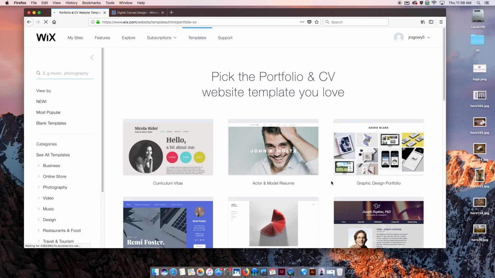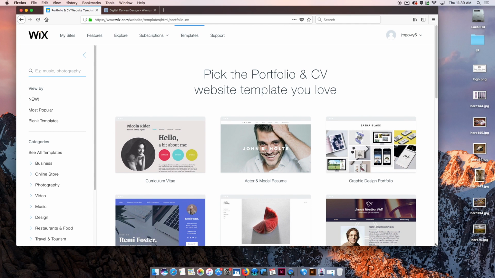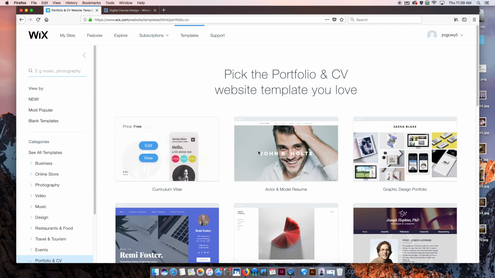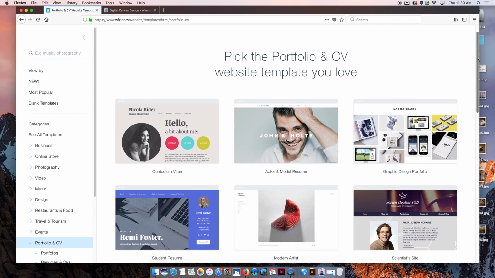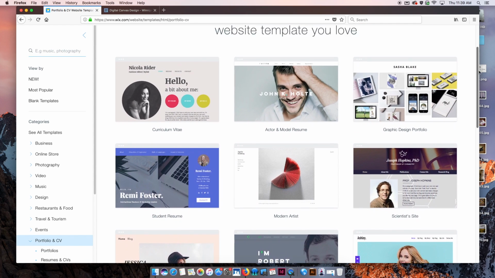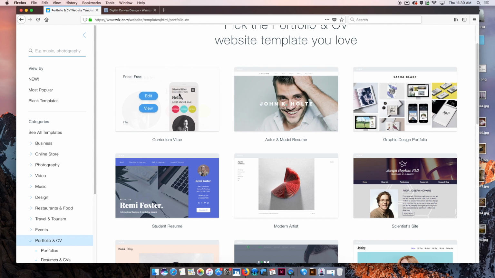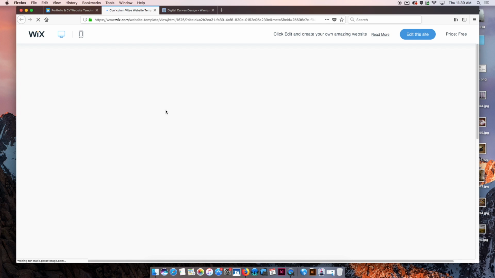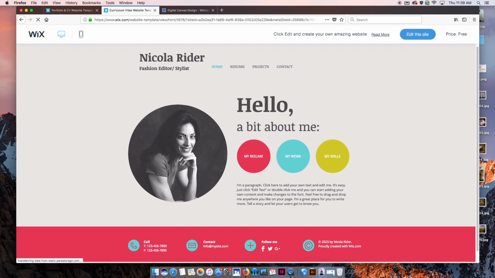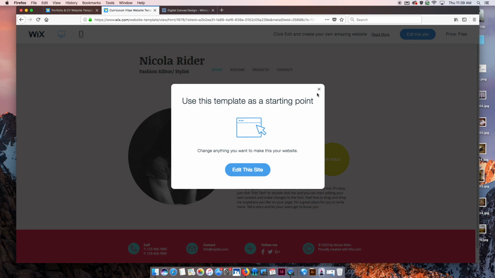So let's click that. Now here's what Wix is going to do for us. It's going to give us a bunch of choices for different starting points for our site. Each one of these is a template that we can look at and see if we like the look or the style of the site. We can click View, and it'll show us what this site looks like, and most of them are fairly simple.